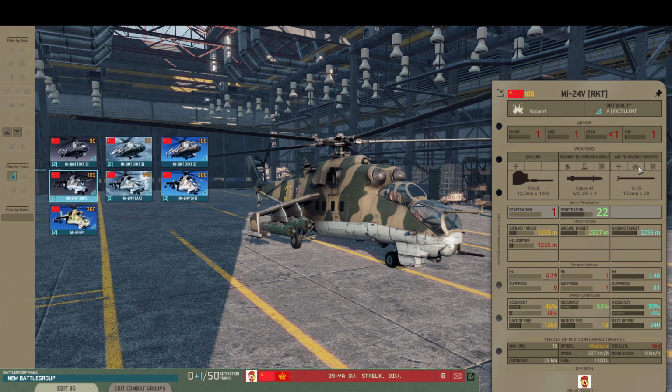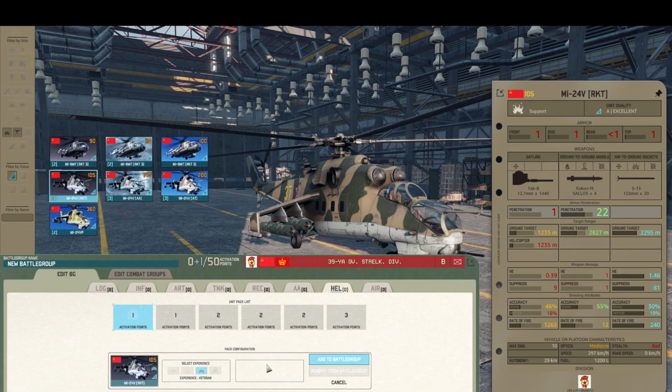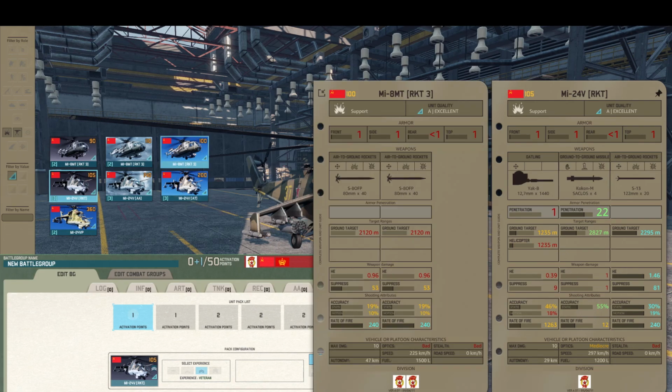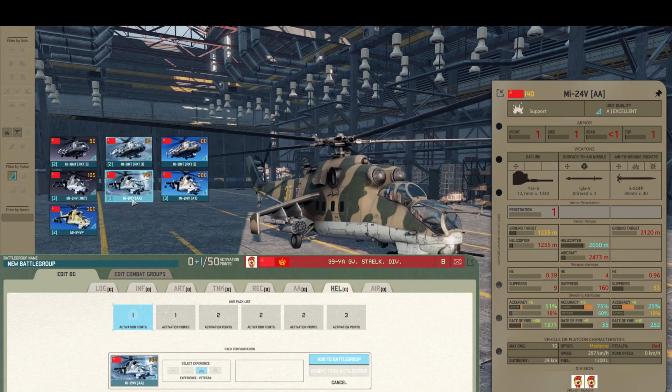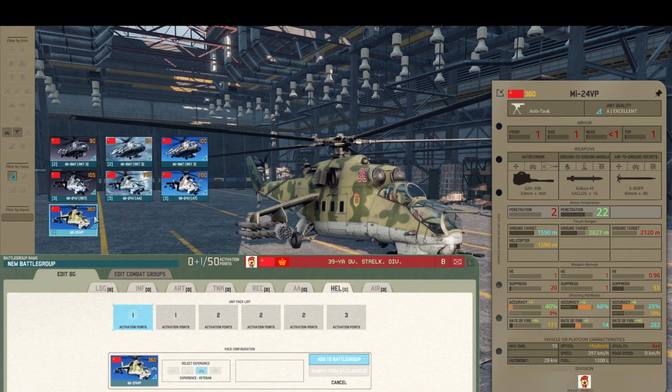It does have AT capabilities as well, as you can see here. Availability, you have to bring it double-batted, only 1. So the availability ain't great. This one is not new, and this one ain't new either. Possibly new loadouts. This one is unique to this division.